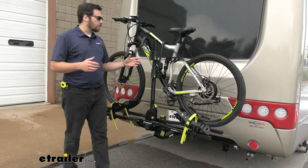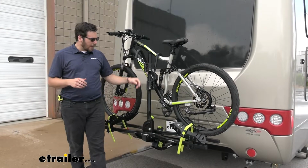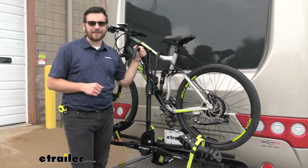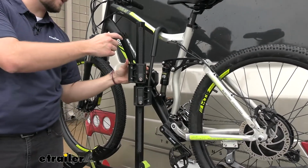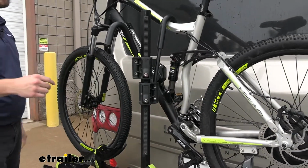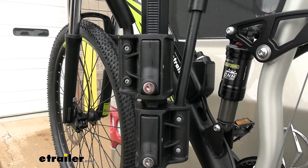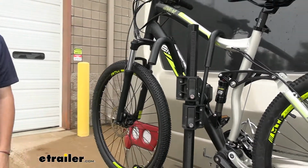Now a lot of times with your frame bikes, you might have a little bit of issues with irregularities in your horizontal frame contact. However, as you can see how long this track actually goes, I don't think we're going to have any issue at all hosting a variety of different bikes on here, no matter what that horizontal point is. So I think we are going to do a good job of ratcheting down on them. Even if they are even lower, you can just go ahead and transpose those arms. Talking about the arms though, of course they are ratcheting, won't be popping up unless we press in that lever, and you will see it does have two little lock cores on each of those arms, so that way we can go ahead and secure our bike to our carrier when we leave it unattended.